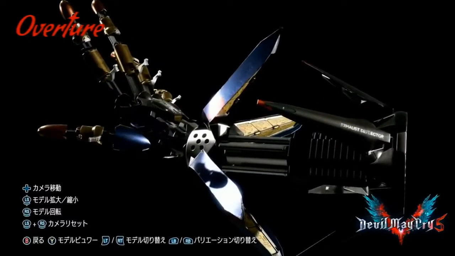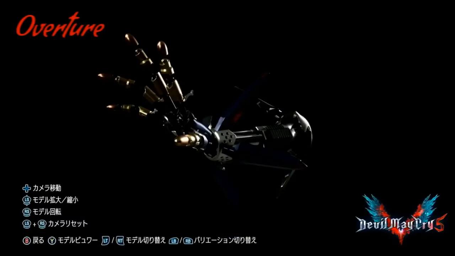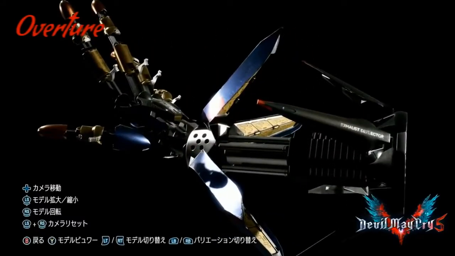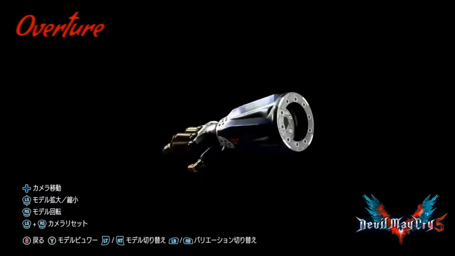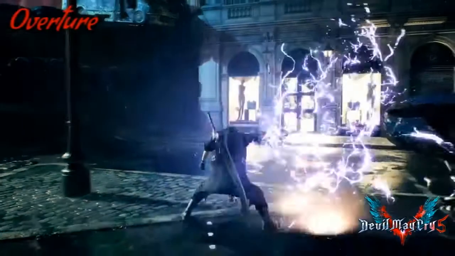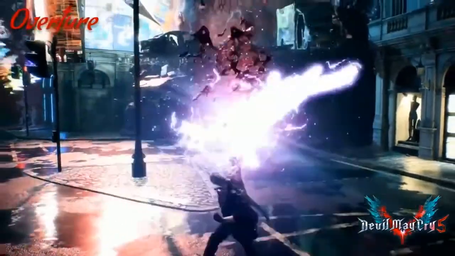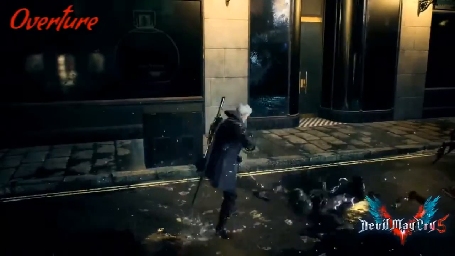So, really, Overture is the Overture of Devil Breakers, as far as Nico is concerned, because it's the first one that she ever made. And so for her, it's just the beginning. It's just the Overture of the whole ensemble that she's got planned. You can see that in the videos that we have there, in the model viewer, you can actually see how the Devil Breakers transform, as we just showed now.